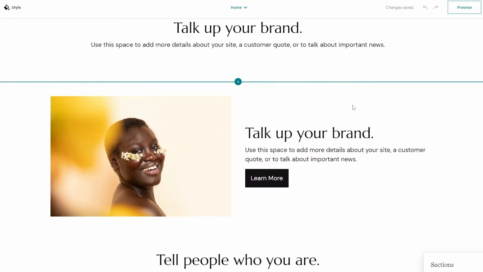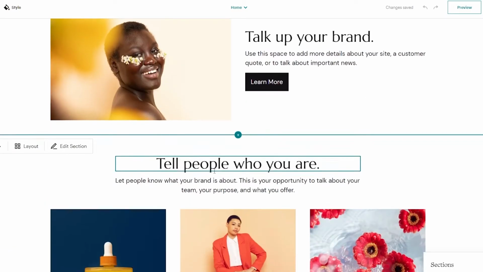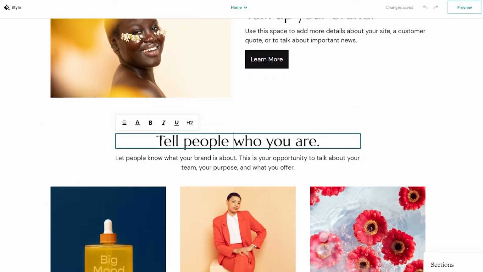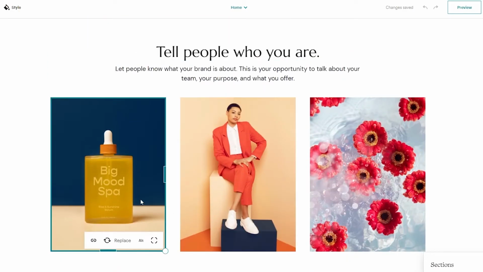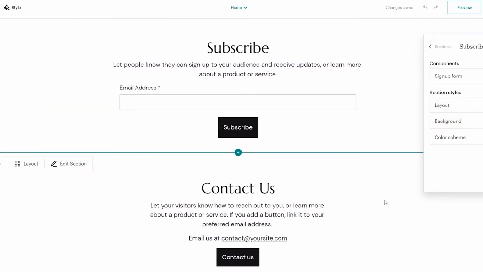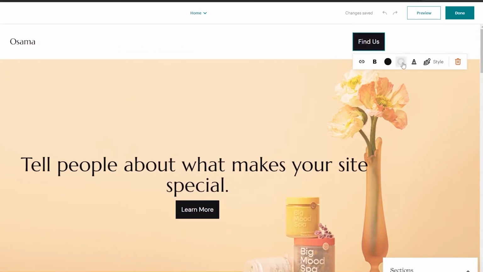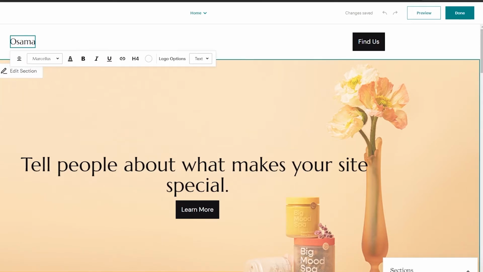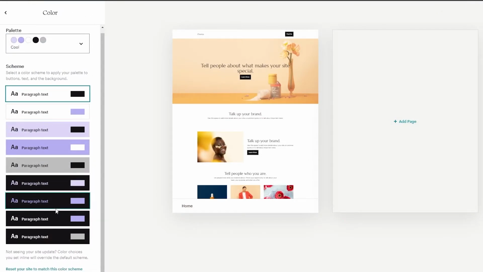Whenever I hover my mouse over any section, it highlights that section and it gives me an option. And if I select that box right here, it'll give me the option to change anything that we want. So as you can see, we can change images, we can change text, we can change background, we can add different layouts, color schemes, anything that we want. If you want to link this page to another page, you can go ahead and do that as well, however you feel like, and you can even change the style. If you click on style, you can literally change anything you want.